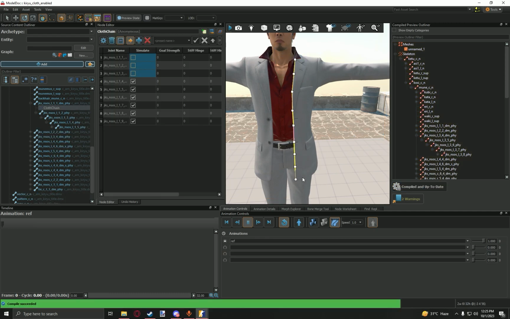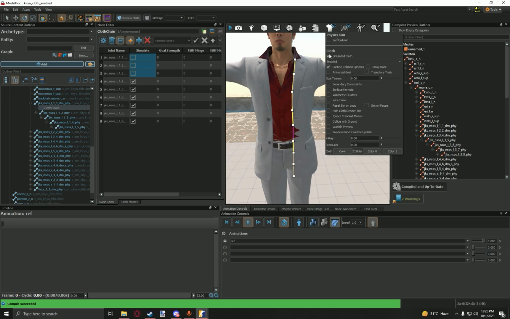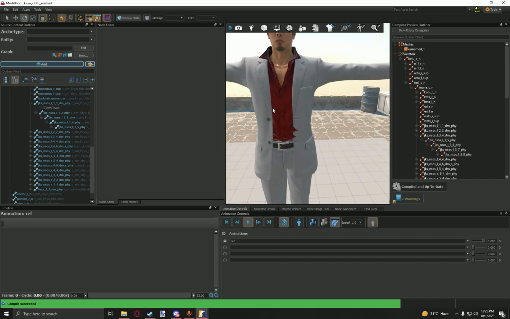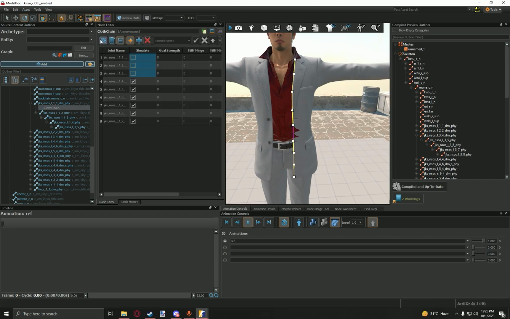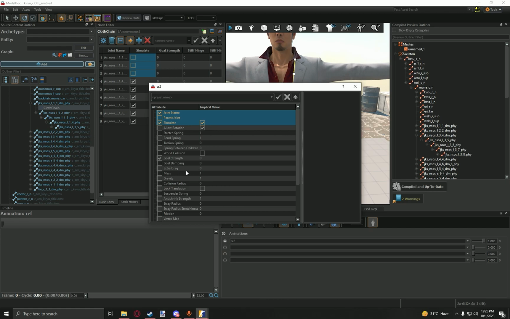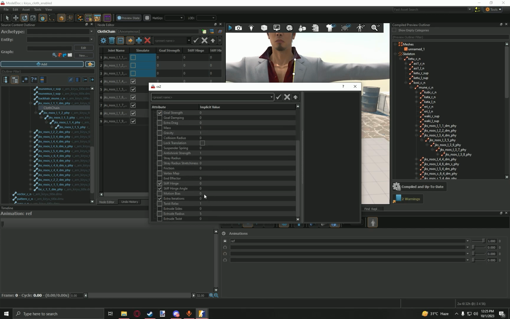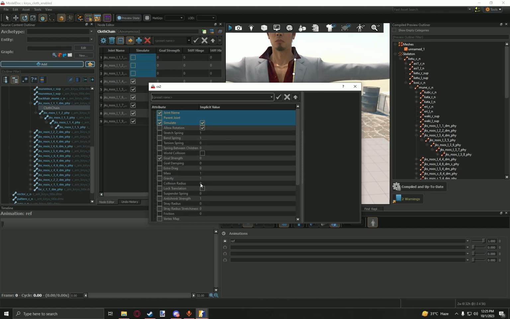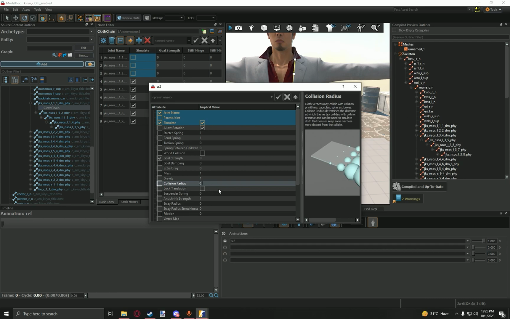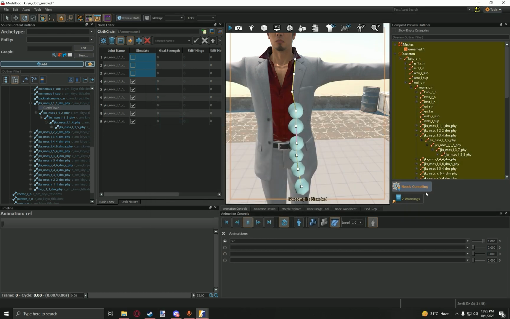This creates cloth nodes, but where are the cloth balls, you might be asking? Even though I have simulated cloth enabled, I can't see them. Well, that's because you need to set a radius for them. You haven't set a radius for each of them to use. So to do that, go here and set this collision radius to something you want to use. Normally what I do is set this to a value as high as 2, and then keep lowering it from there and fine-tuning it. Now you can see it shows up.